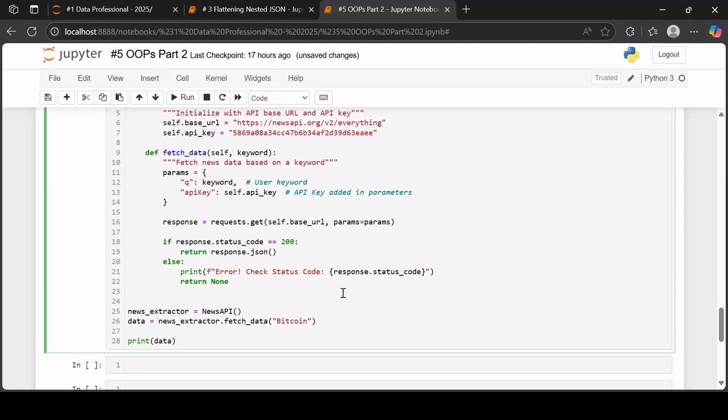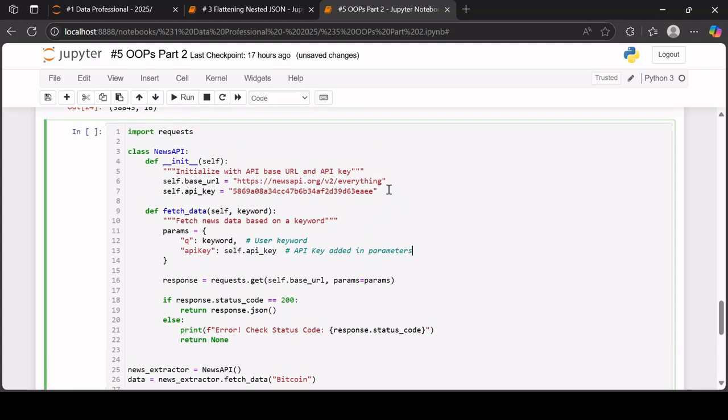Anyways, then I have called this API. And one more thing, for ease of explanation, I have put the API key in such a format, but it is not advised to put the API key in an open variable like this, rather to have a safe environment.